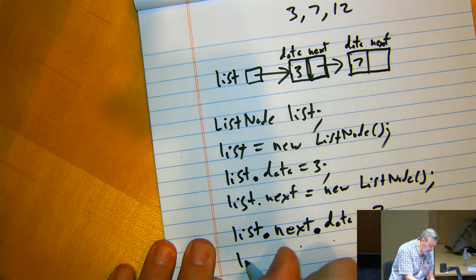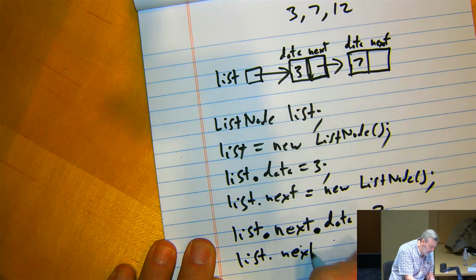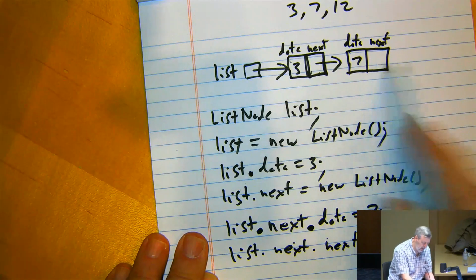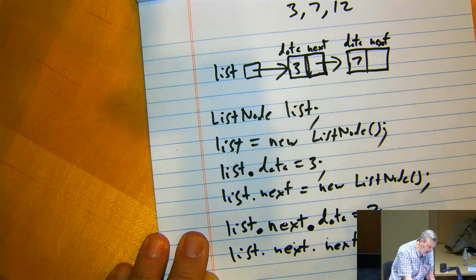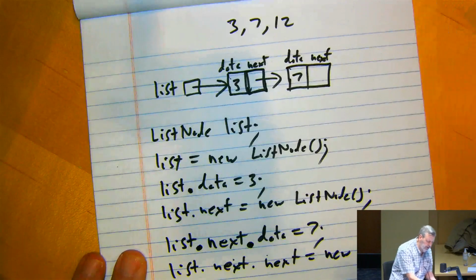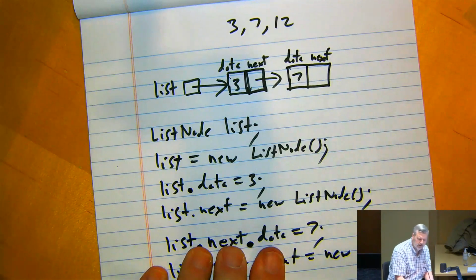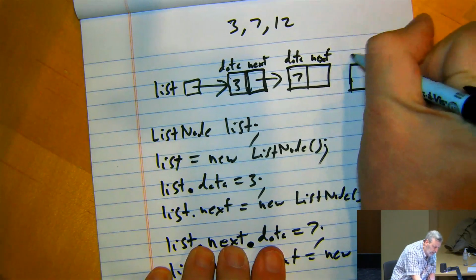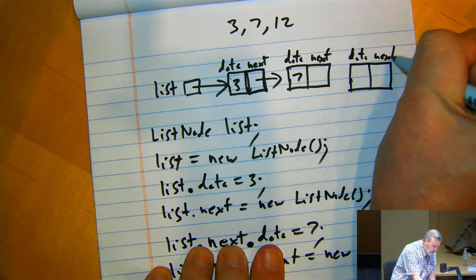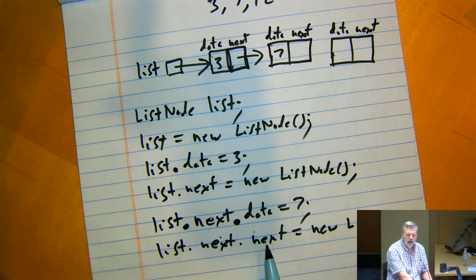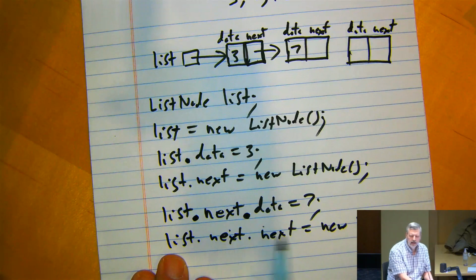And I do want to do something with list.next.next as well. That's the other field that's inside of this object, this one right here. And what do we want to do with list.next.next? We want to set it to be a new list node. This is our third call on new to construct a third node. And again, look at the right-hand side first. It says to make a node. So Java goes out and makes a node for you that's got a place to store some data and a place to store a next. So that's what the right-hand side said, to make a new list node. And where do we want that reference to go? In list.next.next.